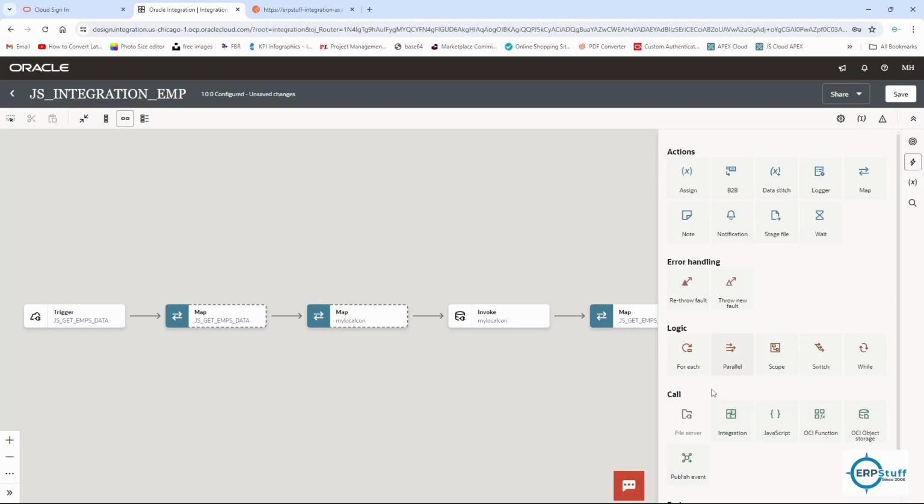Even you can call JavaScript, OCI, OCI Object Storage, and all these are there. Notifications, wait. You can define your variables, you can log, map. You even have the notifications.